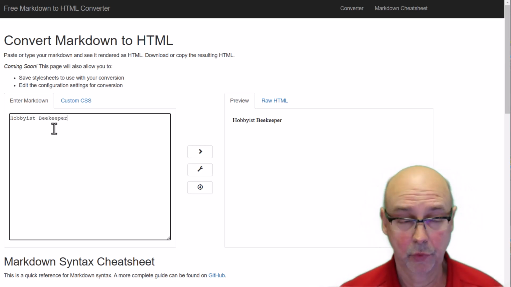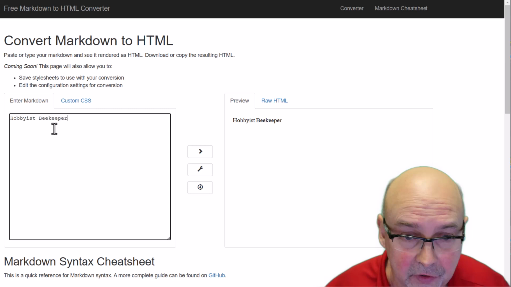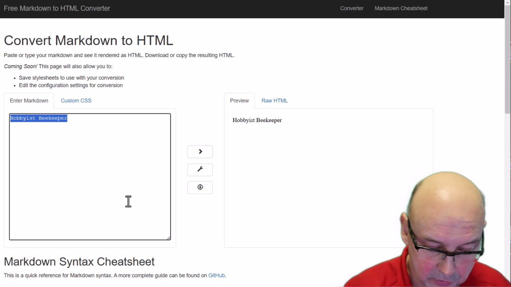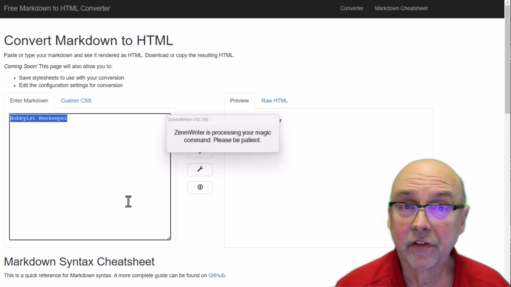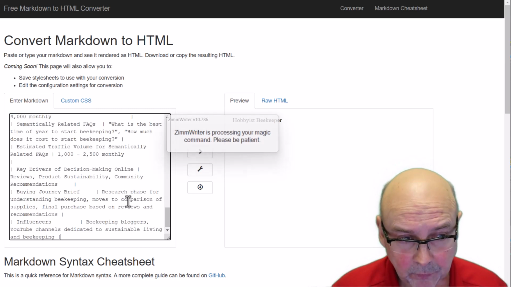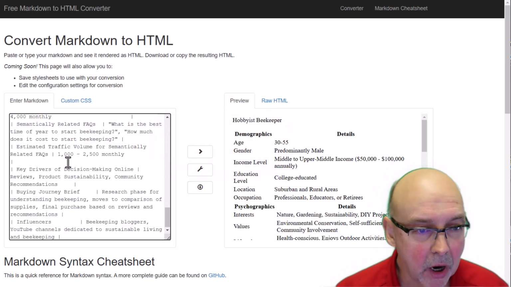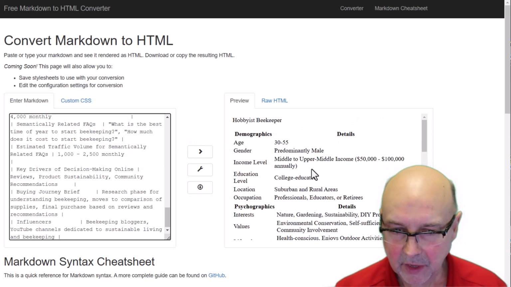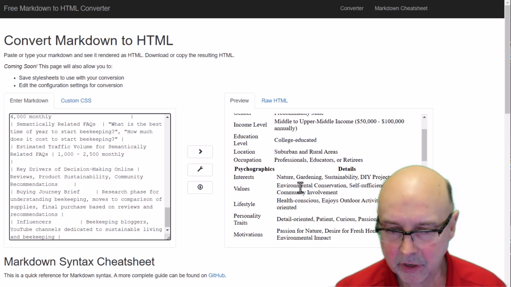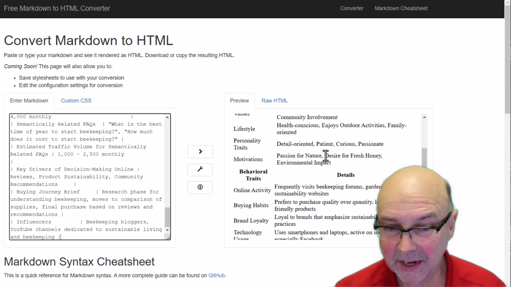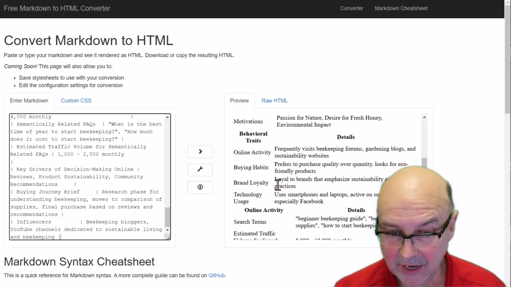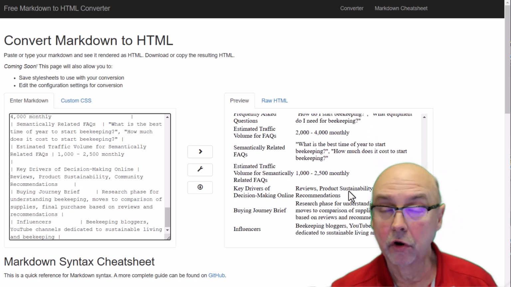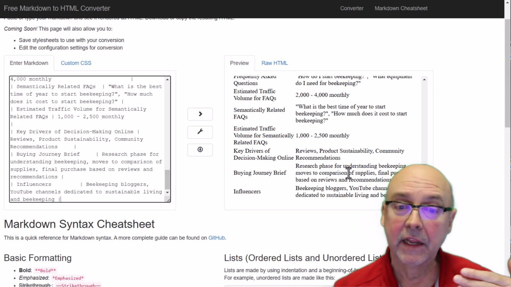I want to do some ads for it. I've got some products that we have on affiliate, so I'm going to highlight it, and I've got my magic trigger on Zimmwriter, and it's Control 6. So Zimmwriter is going to rewrite this topic here, and it put it in markdown language, which is fine. But here's the outcome right here. Income level, college educated, lifestyle detail, behavioral traits, and online activity search terms. So this gives you a real good starting point to defining your market.